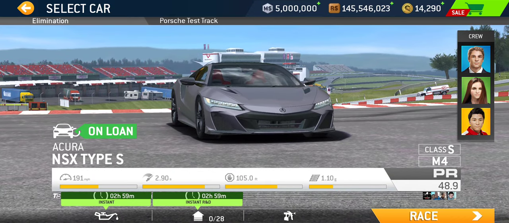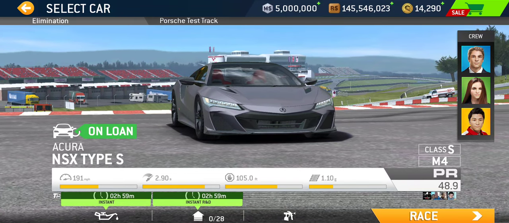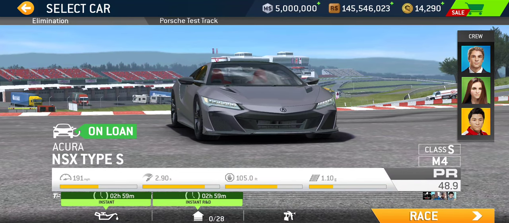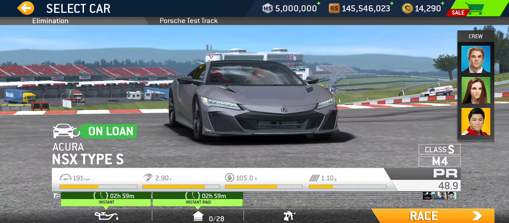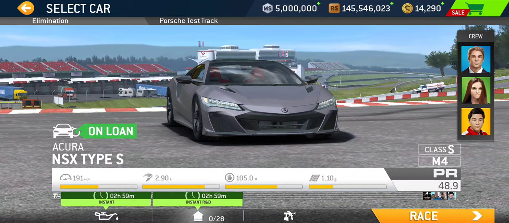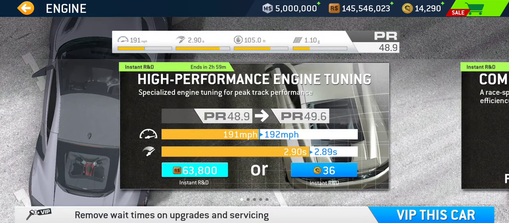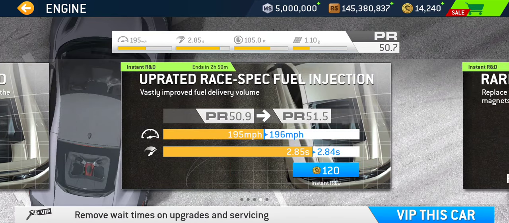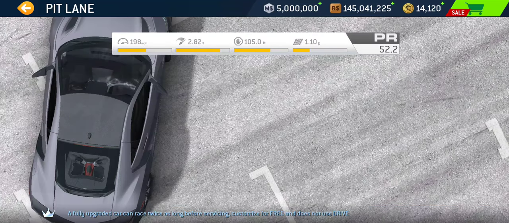Now, as I stated in my previous video, PR requirement is not 61.9 as they have pointed out in their release notes. Instead, it is 62, which requires a slightly different upgrade tree. And that is, of course, we gotta max out the engine here, all five of them. So this is why it's nice to have those instant upgrades, because some of these will take a while to get done if you didn't have that offer.